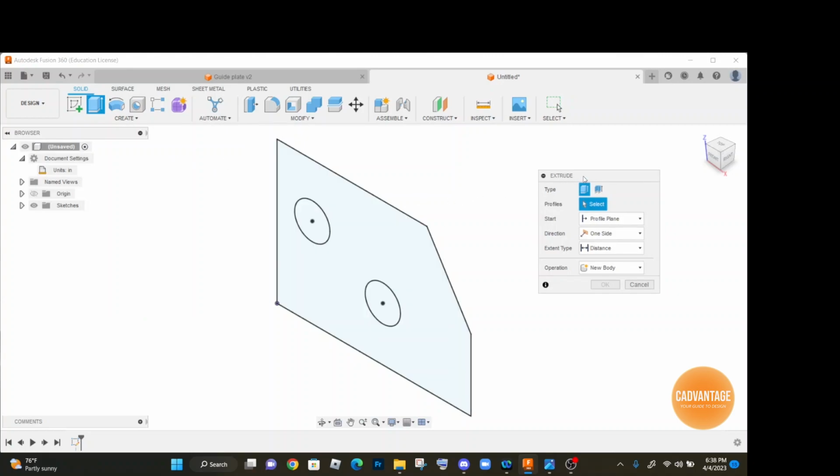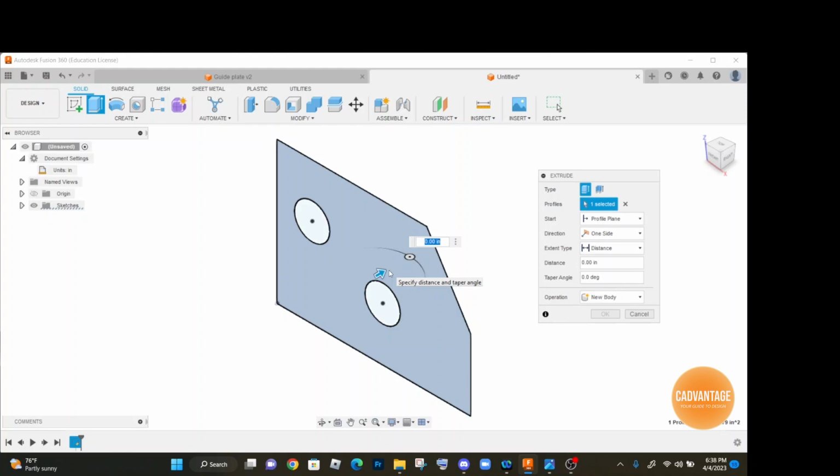So that's your extrude window that just popped up, and here's where you select your profile. So this is the profile that I am going to select. For the direction you can use one side, which means that it would extrude in this direction on the distance that I specify.